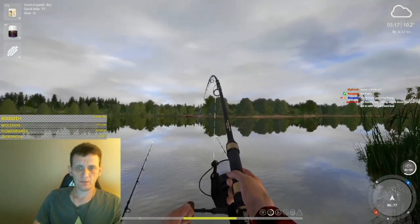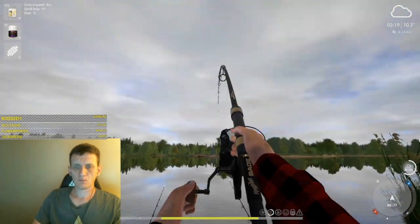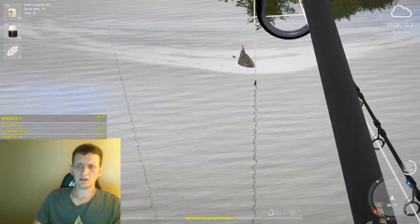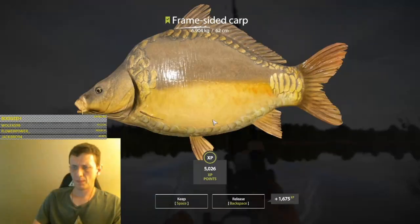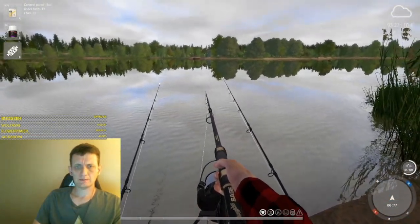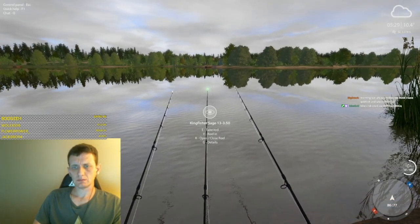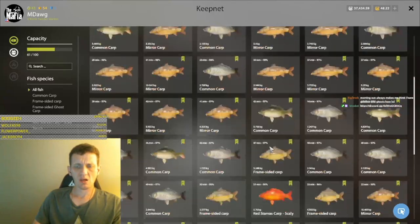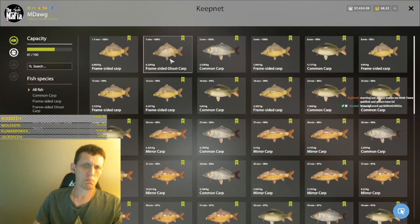All right, will do, Jack, bro. I think this is another one? That's not a regular frame, is it? Oh, maybe it is. Ah, that's a regular one. Never mind. Yeah, that's right, Big Drock. So we've only had two rares. We had the red Starvis Carp, and then more recently we had the frame-sided ghost.